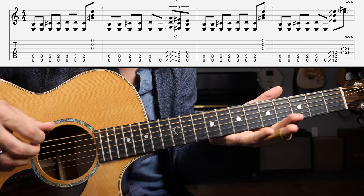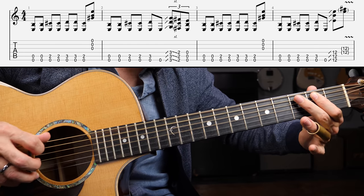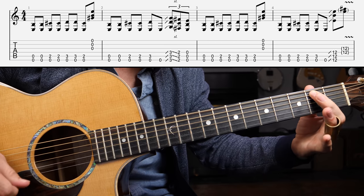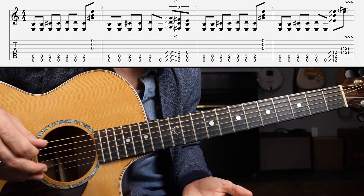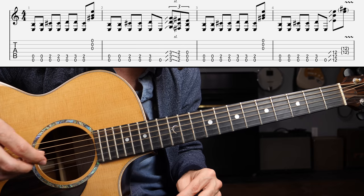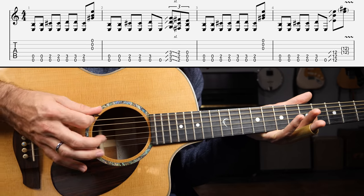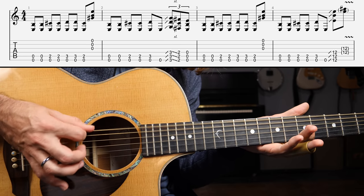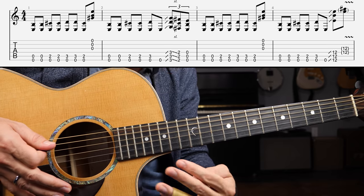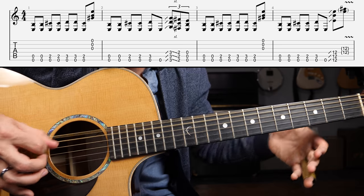Okay, so what I'm doing there, on the A string I'm playing 0-0-2-2-3-3-2, and then throwing in an upstroke on the high E string, B string, maybe a little bit of the G string. I also have the low E string muted with my palm way back here on the saddle to get that nice palm mute effect. Okay, so you put that together and we have.